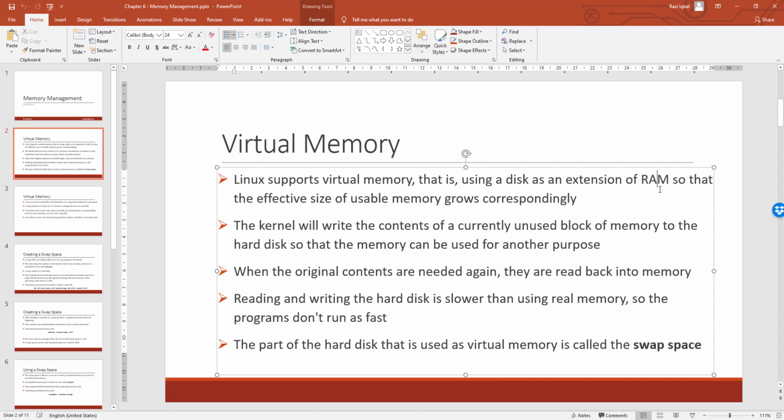Now, what is the problem? Why don't we use a hard drive instead of RAM? The problem is hard drives are very slow as compared to RAM. RAM has a very high speed. If you remember, we discussed this in the beginning of this course, along with the memory hierarchies. RAM is pretty fast, and hard drives are quite slow as compared to RAM. So we cannot keep running programs from our hard drives. We need very fast memory to run our programs.